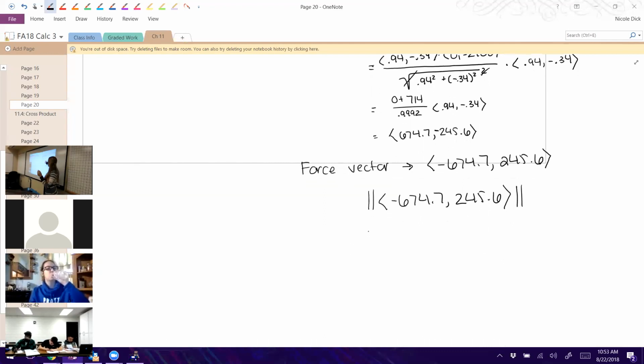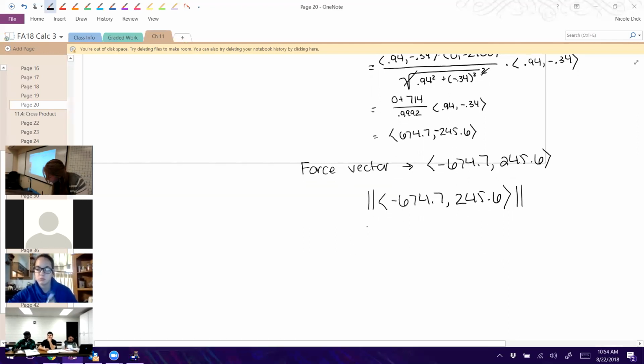Basically, yeah. So this right here, this is how much the boat wants to move down the ramp. So it's the force the boat wants to move down the ramp with. But we want the opposite of that. We want to just keep the boat still. So that's why we're doing the opposite of that. We're going to just reverse its direction, but not change the magnitude. If we change the magnitude, now the boat's going to start moving up the ramp. If we don't change direction, we're basically pushing it down into the water. So yeah, we just want to cancel this thing out. So take the opposite of it.